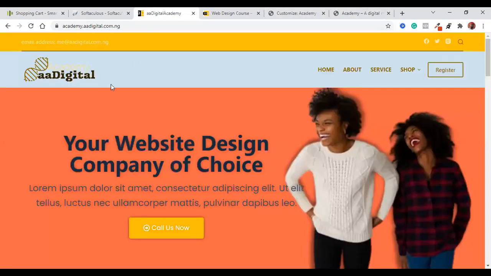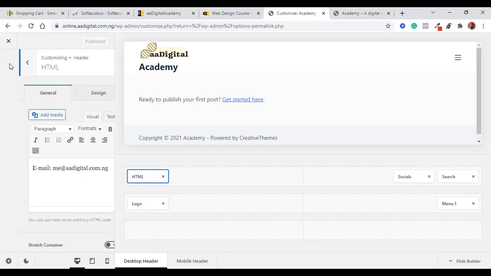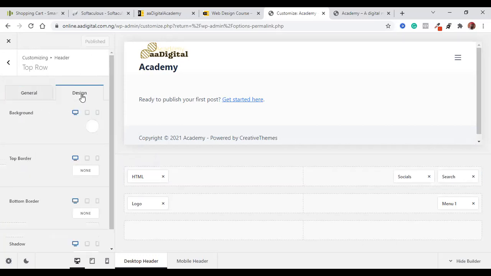Remember, the background is this. Our color code, like I said, this is our color code. We'll copy it. So you copy it, then you come back to your site to do what you need to do. If you're following me, I'll come to design.